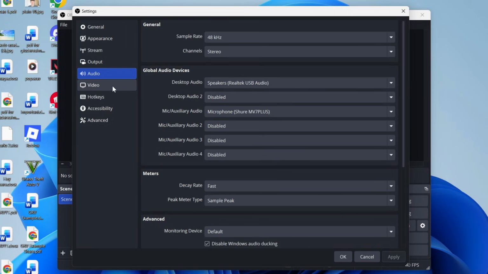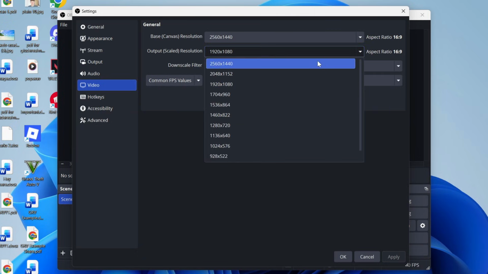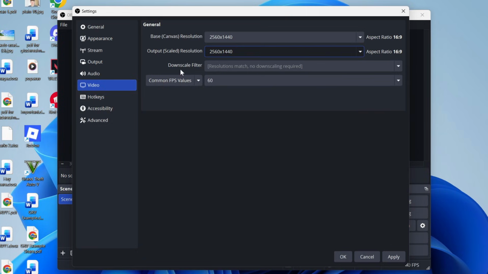Next, you can come to the left and choose video. So we did already set these. So for some reason here, it's gone and it's downscaling, which I don't want it to do. So you can select that here, press the arrow to the right, and you can go and set it to be the same. Otherwise, it will go and use a filter to go and downscale the resolution.